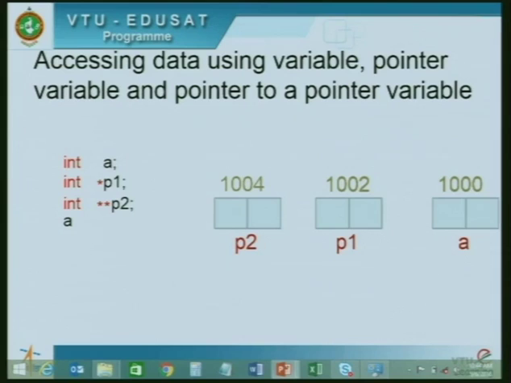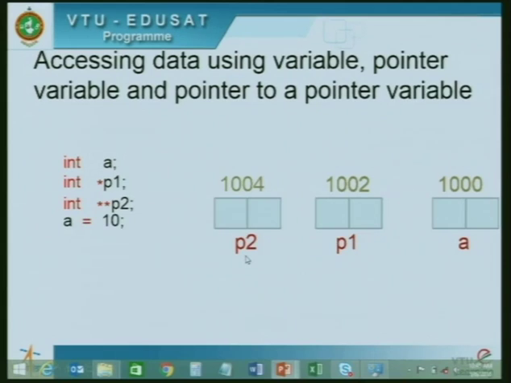Okay. So, if you see it is integer star basically, and what is star P2? Star P2 is a pointer to integer or a pointer. Okay. So, this is pointer to pointer basically, we will see how to use it. So, internally if I write these 3 statements, this is what I get. So, I get 3 memory locations, I get some memory storage for it. So, this 1000 is associated to A, 1000 to P1, 1004 to P2.